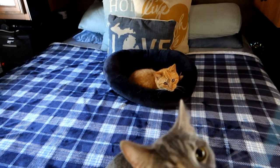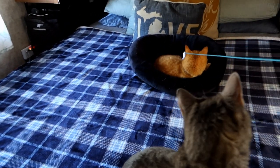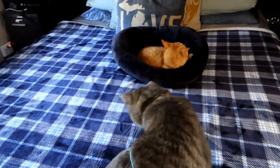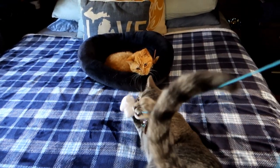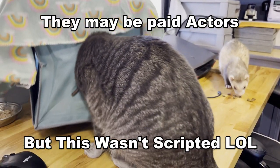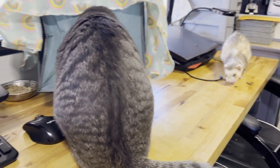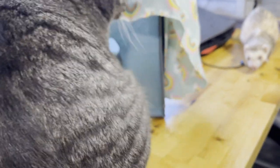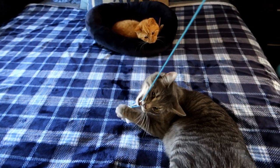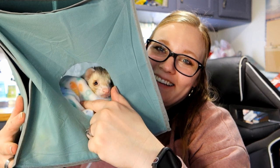And an added bonus, all of these toys, the boxes, the paper bags, and all the stuff I made totally would work for cats as well. Again, on the little hidey hole, you'd probably have to put a bigger hole. And if your cat is big, like Loki, they may not be able to fit. I'm sure Mr. Thor there would. But again, still great toys for cats. So yeah, I think they were a success.